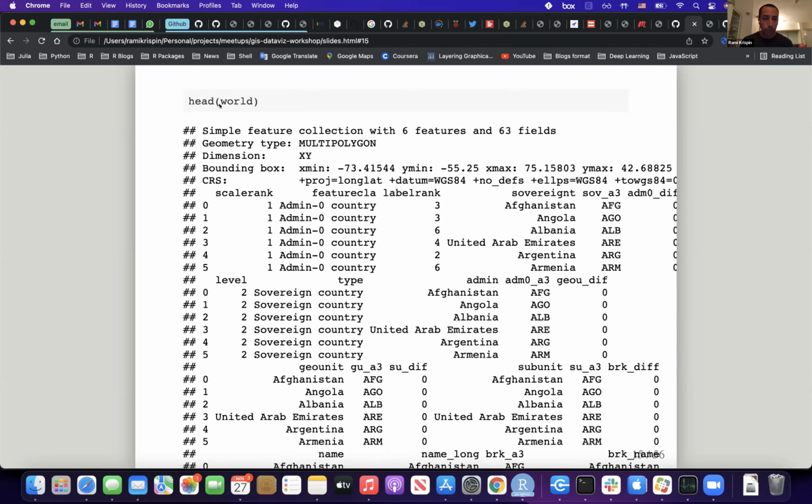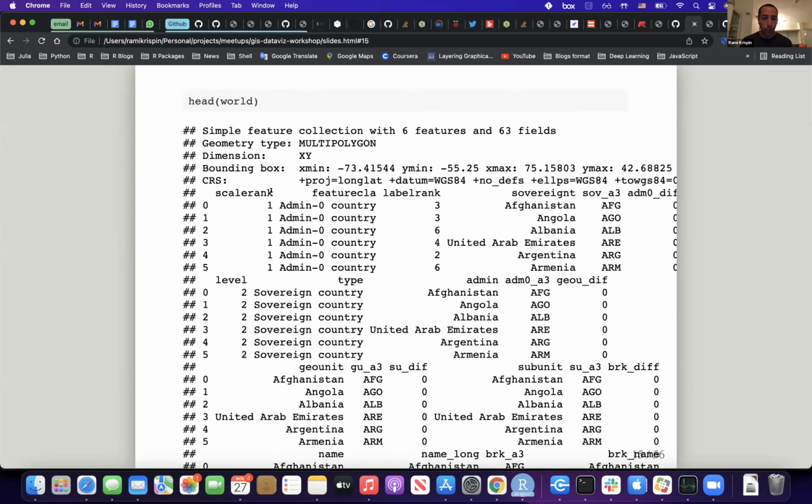When you're using head, you get some information about the boundaries of the data, the type of projection, and other information that, to be honest, I'm not sure what the other variables here are telling. But the projection is just multiple ways to project a map, and we'll see an example of how we can change it later on.